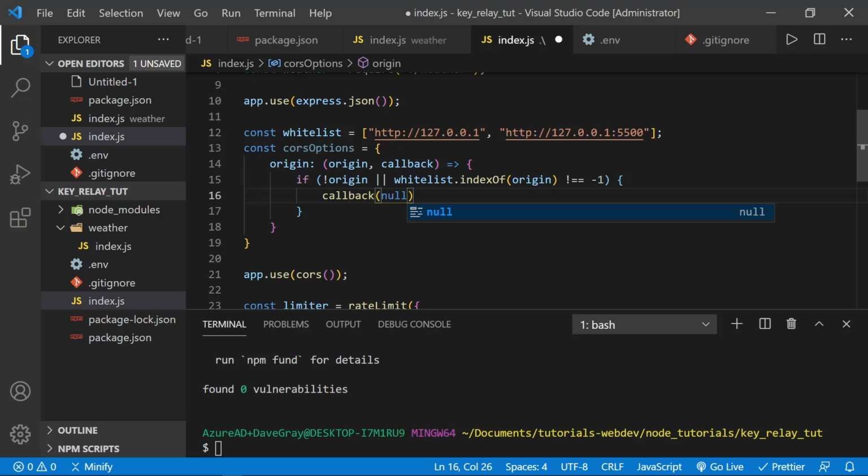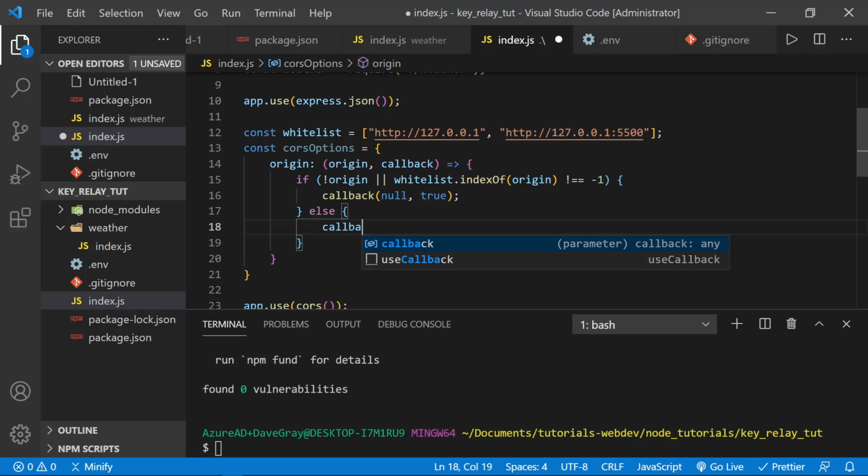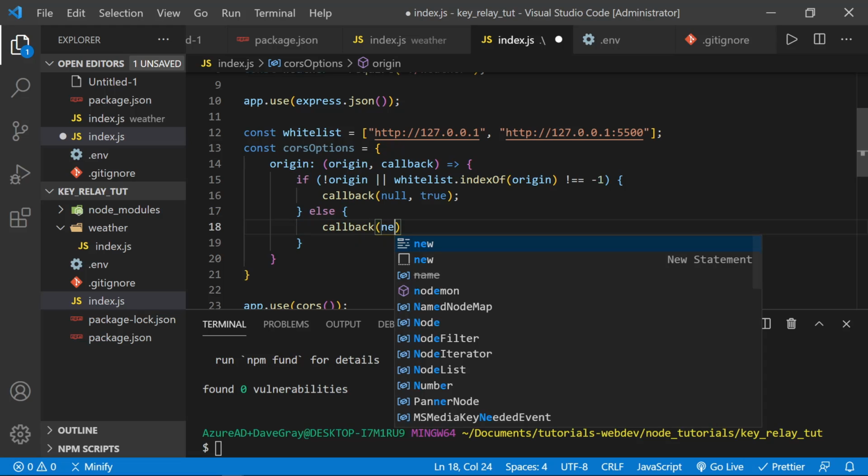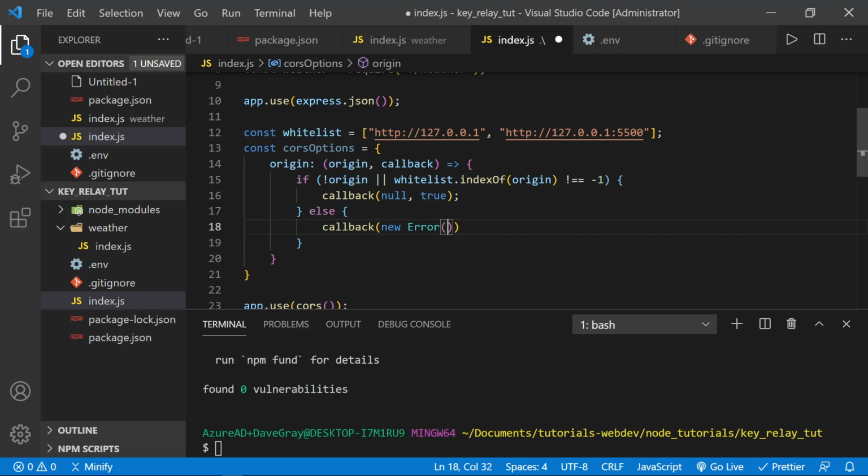And then the first parameter in the callback is usually what an error is, and we'll say that is null, no error. And the second is the response, and we can just put true. So it goes ahead, and yes, those routes are now accessible. Else, we'll call this callback, and now we'll have an error. Create a new error, and we'll say not allowed by cors.